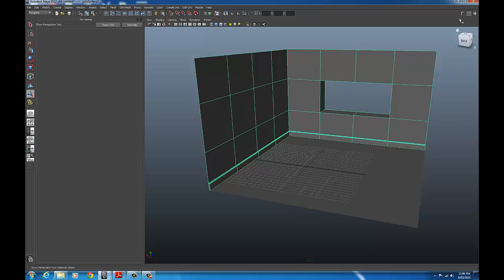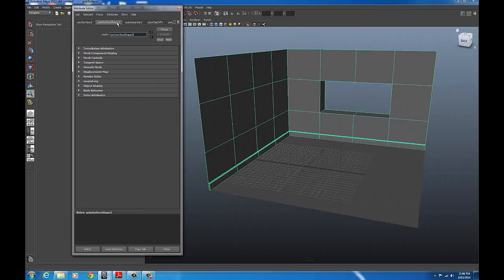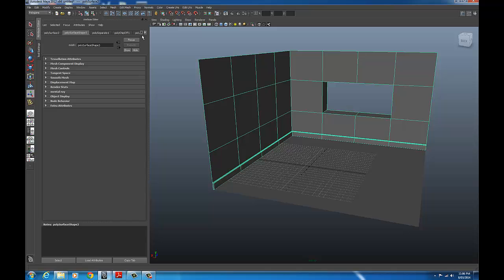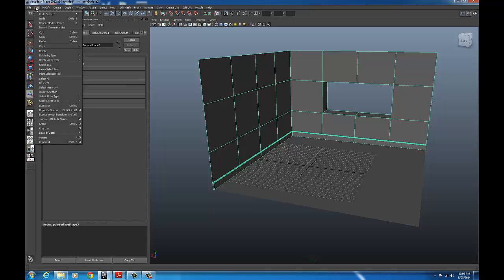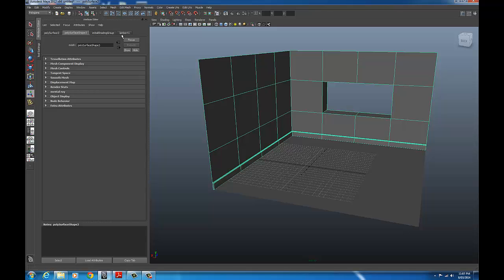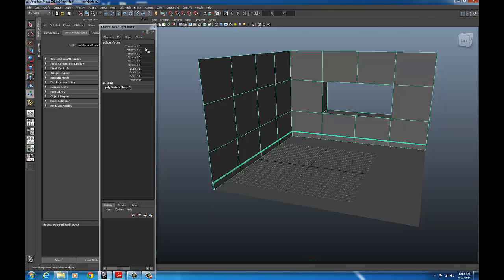I'm just going to show you in the attribute editor, the history is defined by separate tabs. So say I want to select an object and go to the color channel, I've got to click through all of those tabs to get to it. But I don't actually need that history. So routinely while you're modeling, go to the edit menu with your object selected, delete by type, history. If you select delete all by type history, you'll delete all construction history in your entire scene. At this point I could just use that command. And all those tabs have disappeared and the channel box is clean.